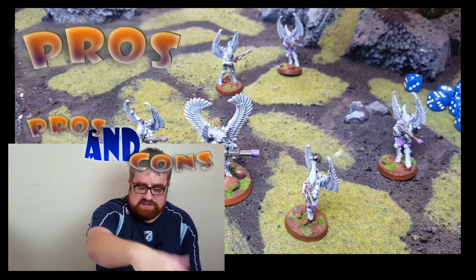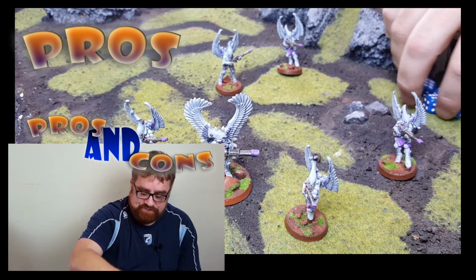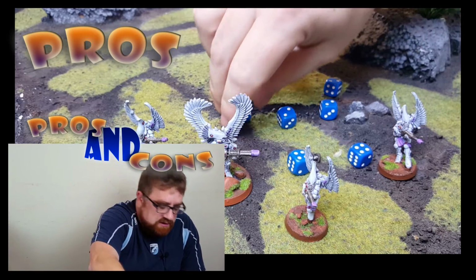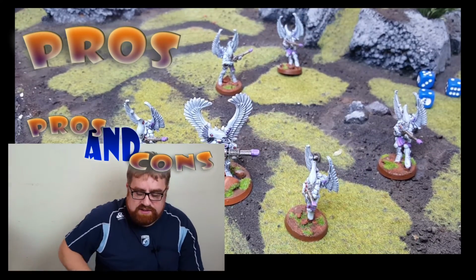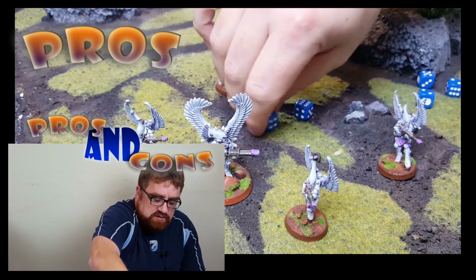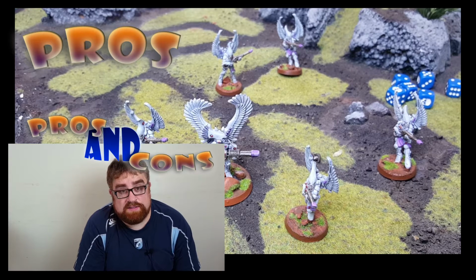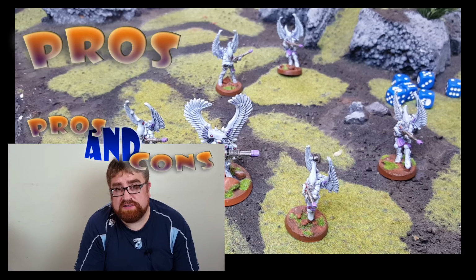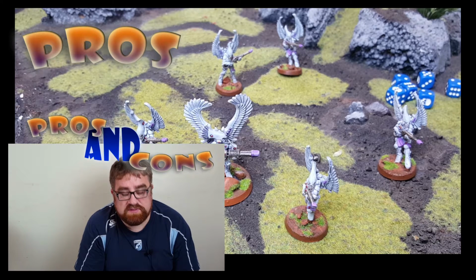So let's assume that the enemy's daft enough to let them within range. Then this unit's going to do 6 attacks. They need 4s. I've got 3, which is bang average. And then the haywire hits. I think you've got to roll on the haywire table again. So I got a pen and 2 glances. Now, you can't jink. You cannot jink. And that is massive. Why can't you jink? Because it's not a shooting attack, and it doesn't happen in the shooting phase. I've looked at it carefully, and I just cannot see anywhere it says you can jink.